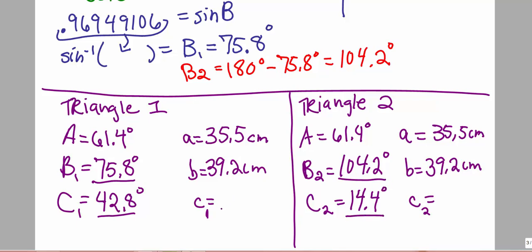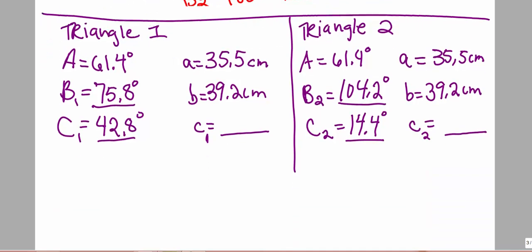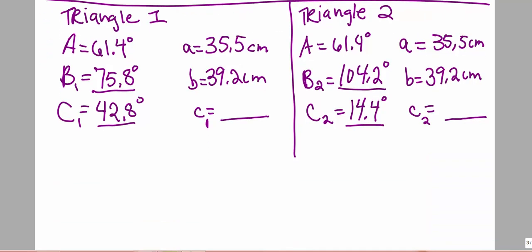So the last thing we have to know is, for these two separate triangles, if we look in triangle 1, what would have to be the value of side C? And if we look in triangle 2, what would have to be the length of side C? So we have two different triangles that we're actually forming, so the lengths of side C will be different for each one. And we're going to use the law of sines in both cases to solve.